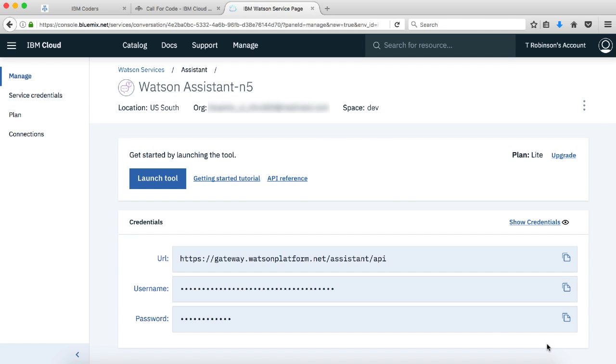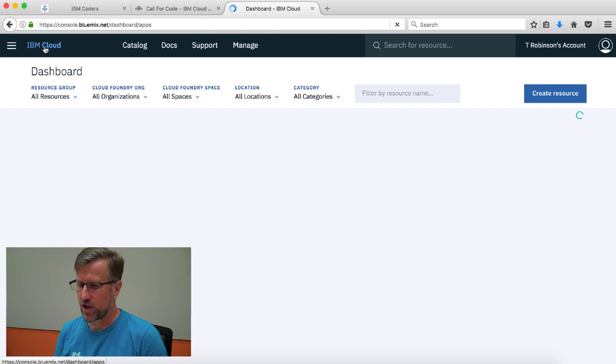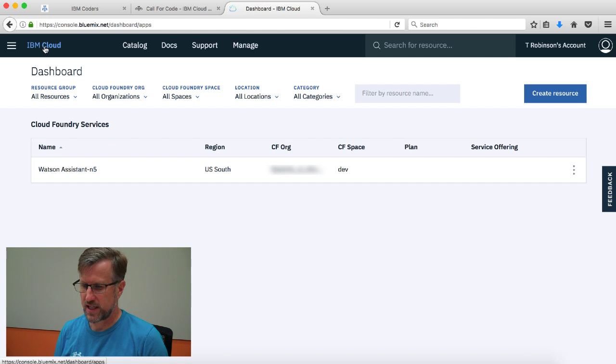This is going to create a copy of the Watson Assistant service, and I can use this Assistant service instance with applications by copying the credentials here. I can paste those into an environment file to use locally. By binding the service instance to a Cloud Foundry application, I will be able to use it with that application through the VCAP services environment variable. Now when I go back to the dashboard, I'm just going to see a single item here. I'm going to see my Cloud Foundry service that I've deployed.